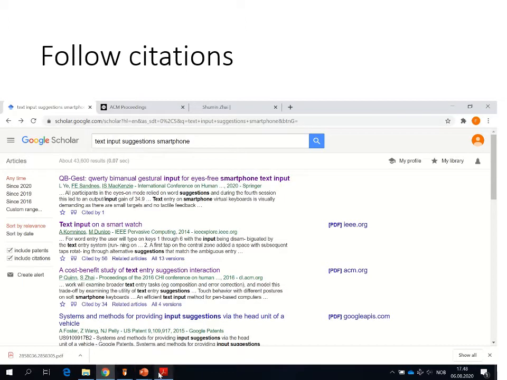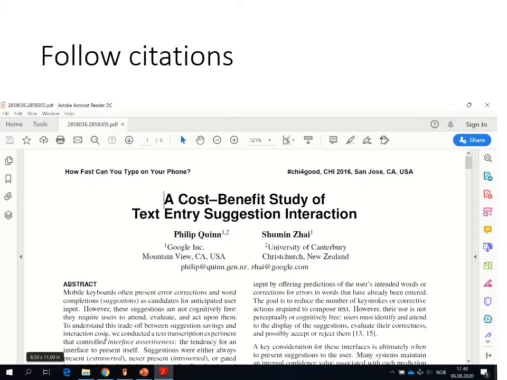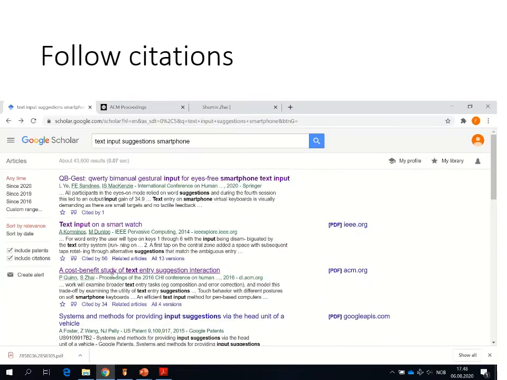If we go to Google Scholar again, here I have this paper. It's the same paper that we found earlier in my search for text input suggestions smartphone. I can see here that it says cited by 34, and this tells me that there are people who have cited this work.